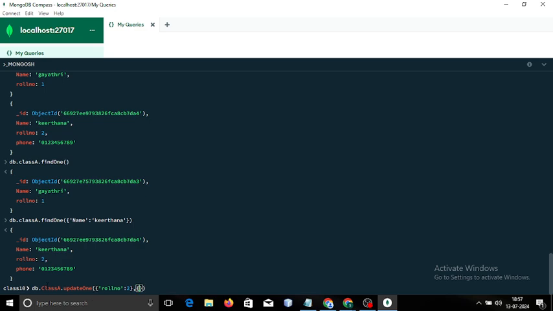So now let us again open a curly brace, and inside that we have to use the set method, and inside that we are replacing the phone number, phone. So now we are updating the phone number to some other thing. You have to open a curly brace here.